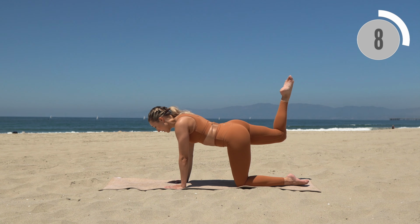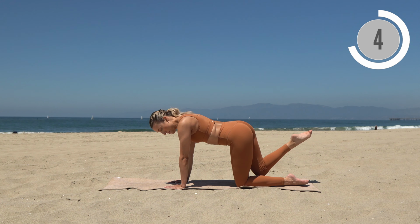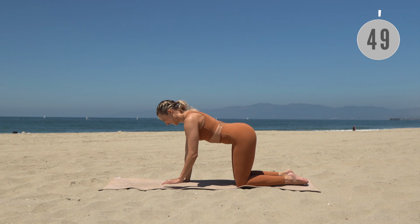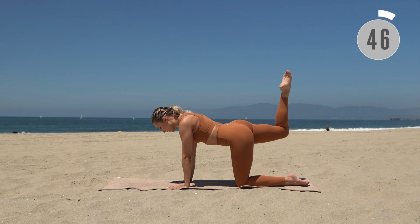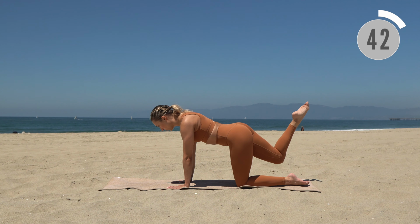All right, we have pulse for four, extend and bend. Here we go. One, two, three, four, extend, hold it up and bend, nice and controlled.